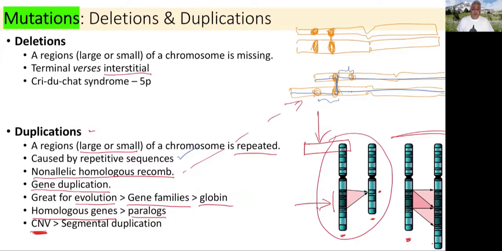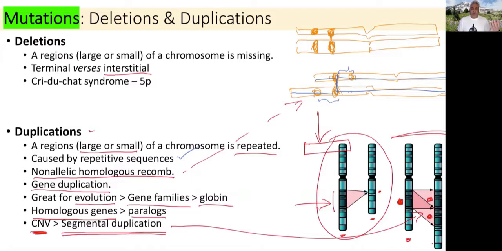In fact, believe it or not, a significant proportion, up to 10% of the human genome, contains copy number variation in genes, right? And that is known as a segmental duplication. So in this case here, if there's a gene right there, this is just exaggerating, if there was a gene right there and that gene was duplicated, then this region there would be called a segmental duplication.